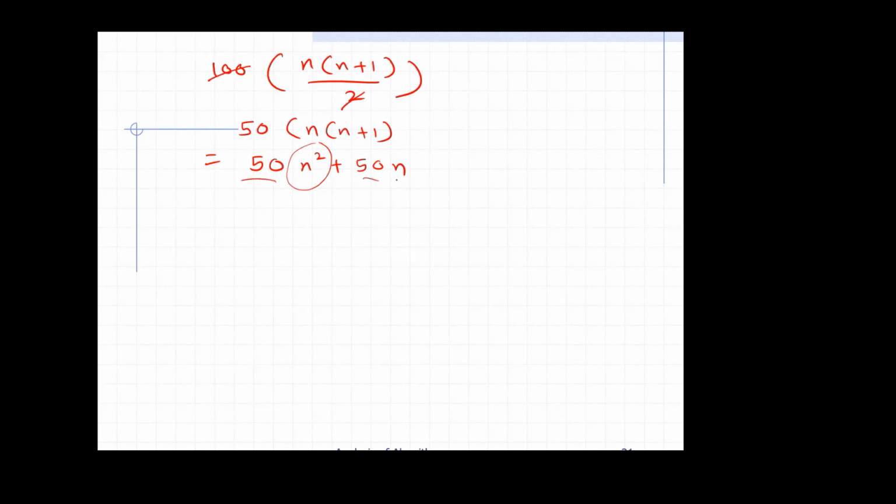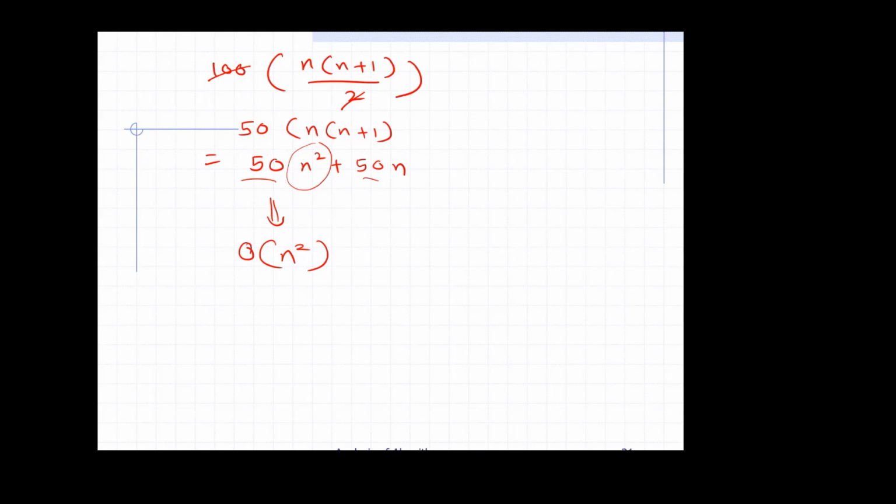Right? So there are 3 rules to come up with the time complexity. If this is my exact running time, we are going to drop the constants. We are going to drop all the lower terms in n. So that will give me the time complexity in terms of n squared, because n doesn't contribute as much as n squared.